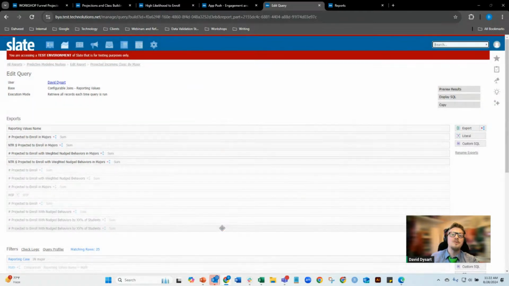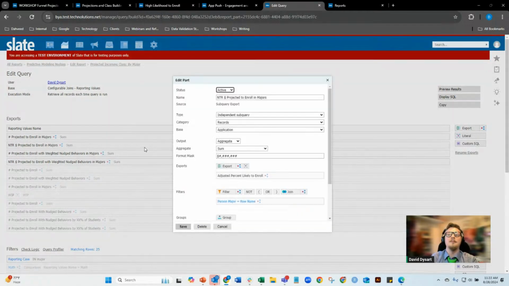I'm not aware of another vendor who gives you the actual model itself. They usually just give you the likelihood of how likely they are to enroll, or we'll hop on a call and we'll hop in Excel and we can kind of chat. But I'm not aware of another vendor that actually gives you the model itself to plug into Slate. And that's where a lot of the strength that you can do with the nudges is, with the model directly. And I think Jonathan has a question.